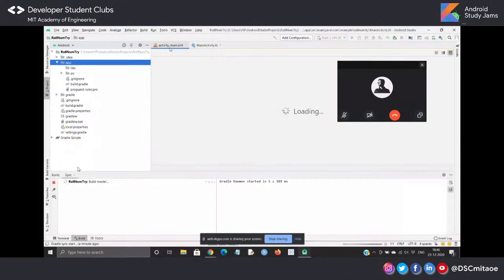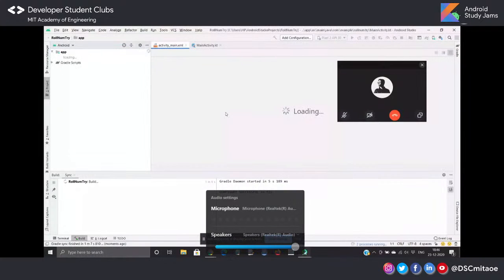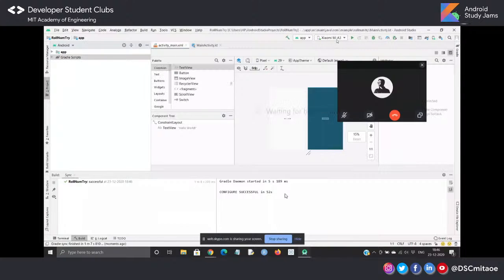And in the activity main XML, you can see the design view of your application, how it will actually look. It gives you the actual view, and we will also run the app on the connected device or the AVD that you are using. Here you can see the Xiaomi Mi 3. It is my phone that is connected with it. So I will run it through my phone, and I'll show you how it goes.